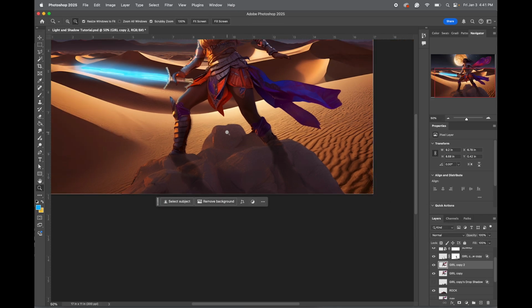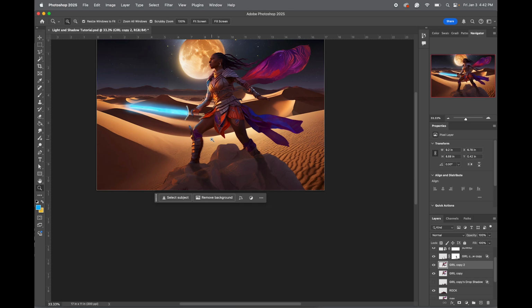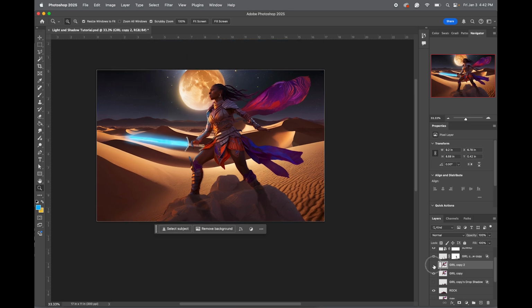You can zoom out so you can see. And then you can click the eyeball to see the before and after. And the reason I duplicated this layer and made it darker instead of just painting black over it is for the detail. If I just paint black over it to make the shadows or stretch this shadow out, it's not as realistic as if I actually change the darkness of the layer.